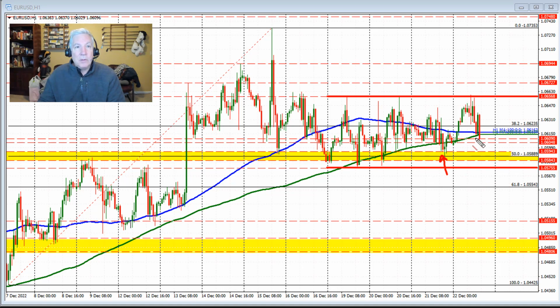Now, we did move below the 100 and 200 hour moving average, as you can see in trading in the current hourly bar, and going down, testing the lows for the day. The GDP numbers came in a bit stronger than expected, 3.2 for the GDP versus 2.9 expected. We also saw final sales up to 4.5% from 4%, and we saw the deflator move up to 4.4% from 4.3%. The core PCE core prices came in at 4.7 versus 4.6, so higher inflation, and it's pushing the dollar to the upside here.